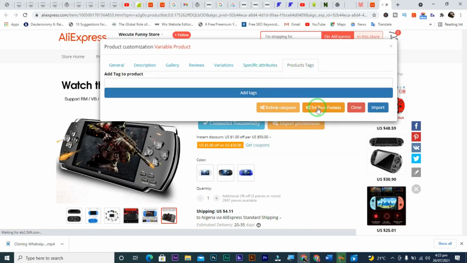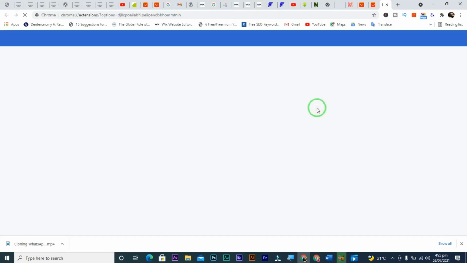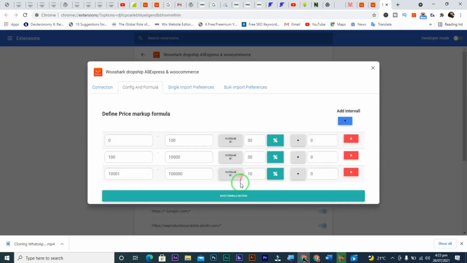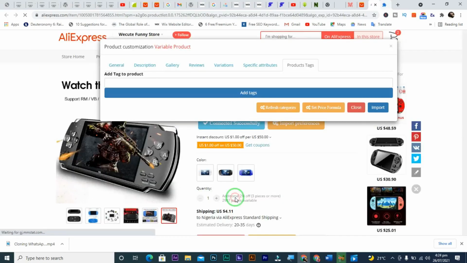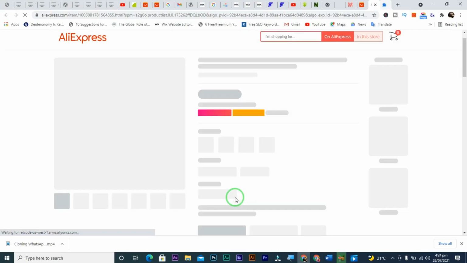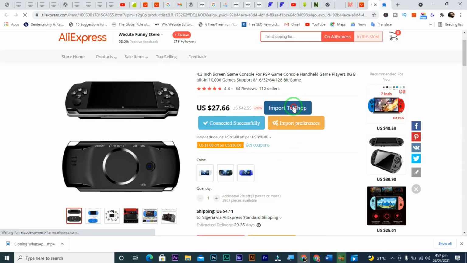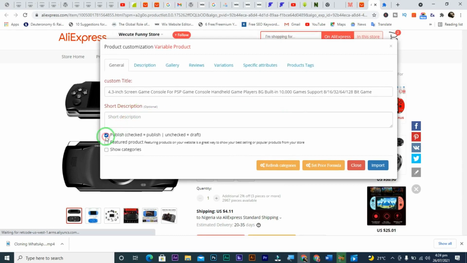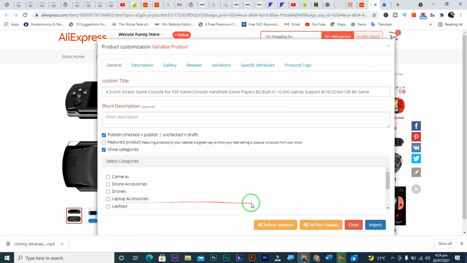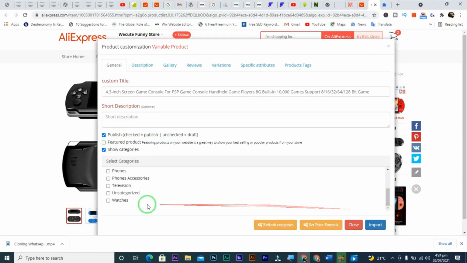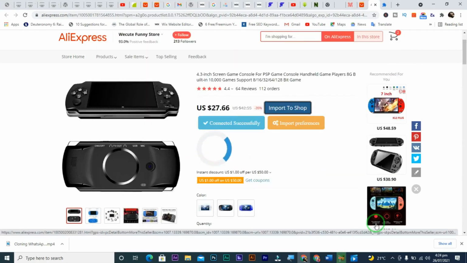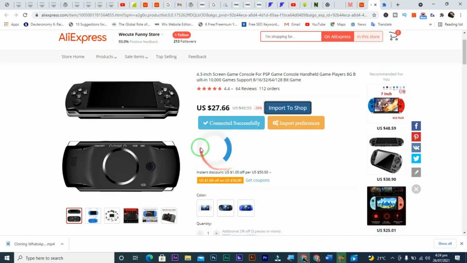So now I just want us to do something. Now set price formula. Just start with set price formula. It's not necessary, but the reason why I'm doing it is because we couldn't synchronize. So since we couldn't synchronize, it's advisable I do that. So just import and just quickly check those things we just did. Show category, uncategorized. But once it synchronizes, forget it. You don't need to do that. So import. I want to see what it's going to say. It should be importing successfully. As it's reading now, it's rotating. It's trying to import that product.